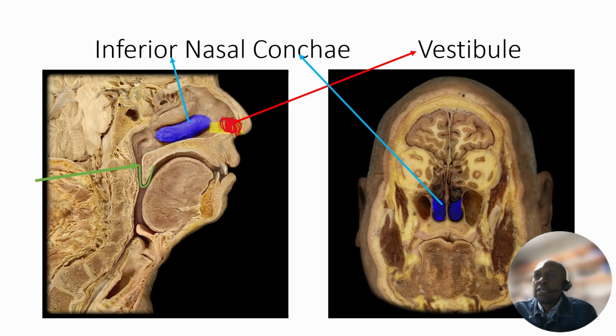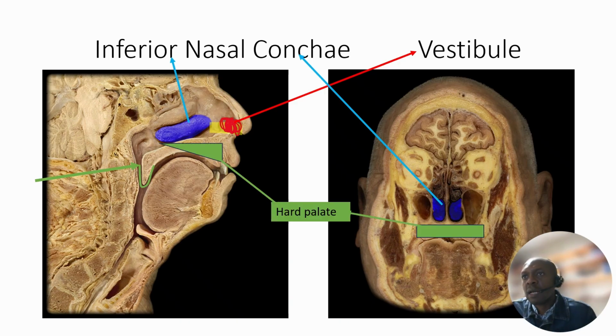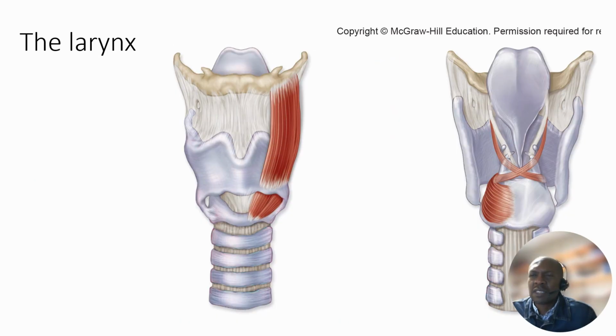And so here is a transverse section from a human plastinate. So you have the nasal concha, that's that fold over here, and here you have your vestibule. This is bone, so that's still the end of the hard palate. So that's a hard palate, and the end of it actually is a soft palate.